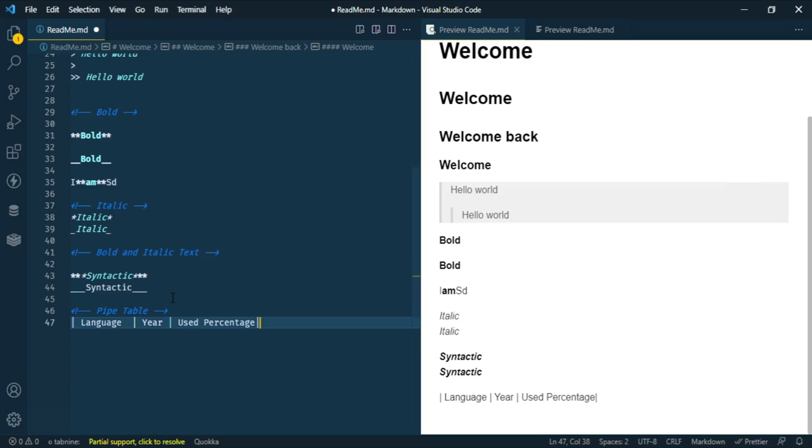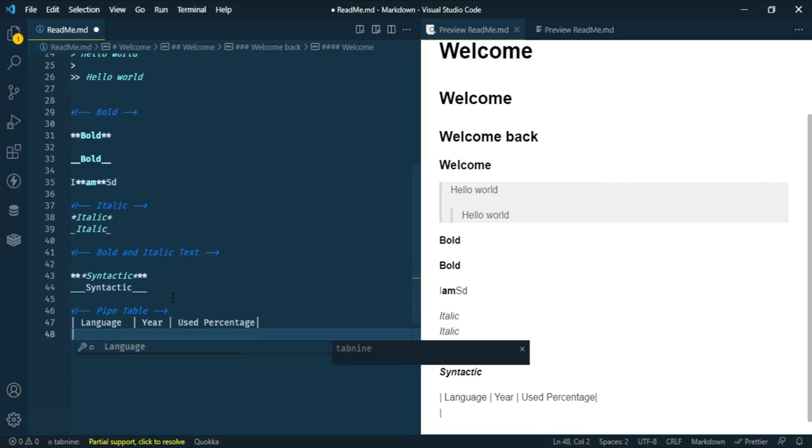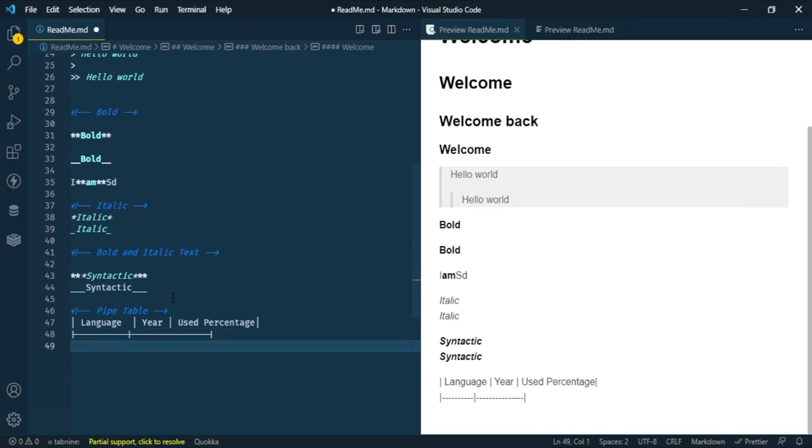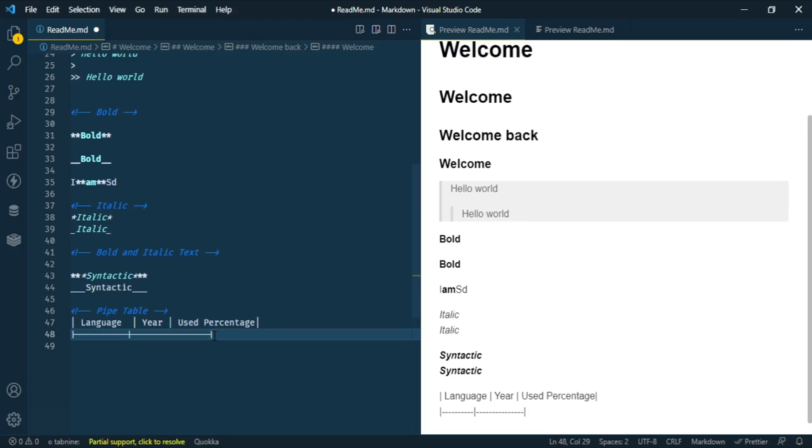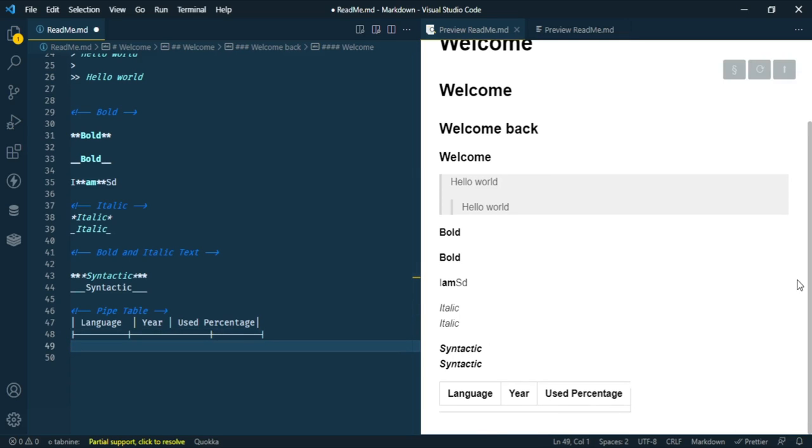Add a pipe right here, and within the pipe you don't have to put a space, and put a dash symbol anyhow you like. So let's say, and a pipe again, and another dash symbol and another pipe, and at the bottom, as you can see here now we have 1, 2, 3, and right here we have 1 and 2, so right here we still need another dash symbol, as you can see now, and a pipe at the back. And you can see right here now we are having a table.